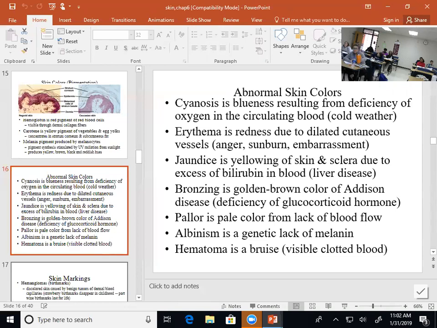Now, what we really worry about too is that usually when we think about jaundice, we're thinking about people who have infectious diseases and/or autoimmune diseases or something that is causing their liver to shut down. If they have viruses that have attacked the liver, can they look jaundiced? If they have autoimmune diseases that have attacked their liver, can they look jaundiced? If they're abusing chemicals, can they look jaundiced? They can. And it can be an indicator that the liver's going to shut down. Can you live without the liver? No, you cannot live without a functioning liver. So it's an important finding.